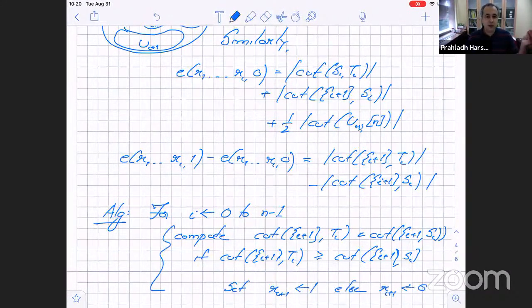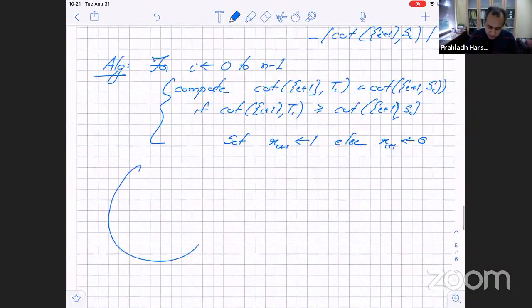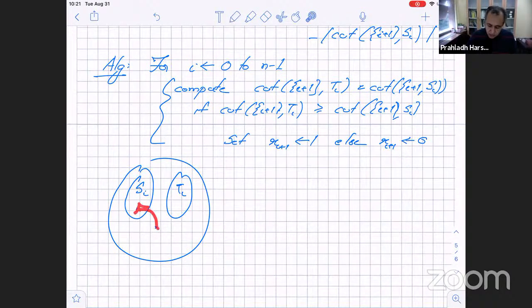The first vertex you determine arbitrarily. The next vertex, you have already determined the cut. You're just proceeding with the cut incrementally. At each time you already have a partial cut Si and Ti at some step. Now the I plus first vertex comes. You're going to ask, do I want to put it here, or do I want to put it here? And you just determine which way you are going to cut more edges, and according to that, just put it in one of them and keep going. This simple greedy algorithm is what you get by doing the method of conditional expectations on the randomized algorithm that we did. So these two are exactly the same algorithm.